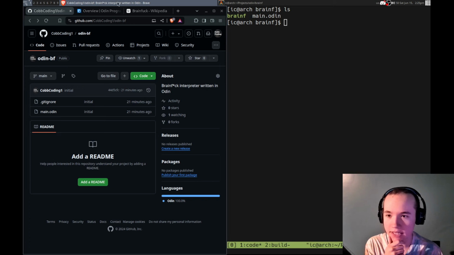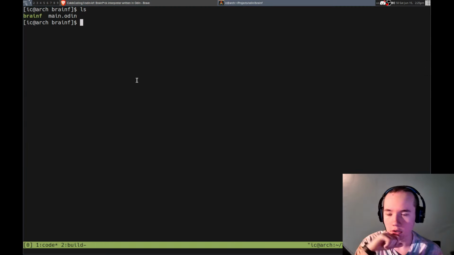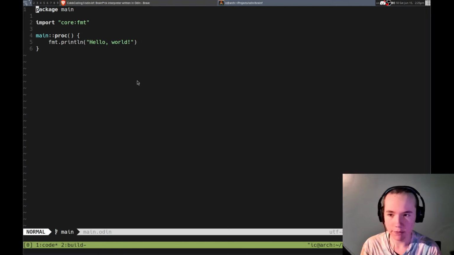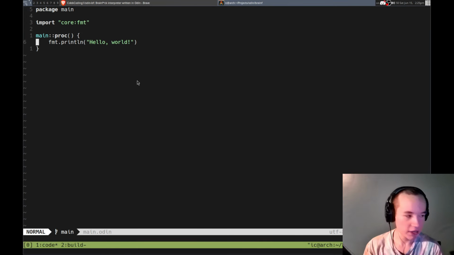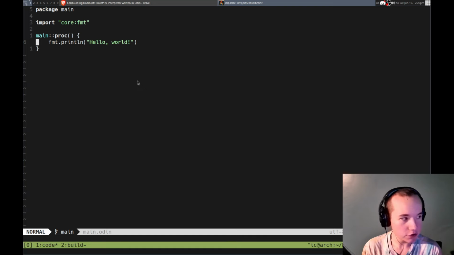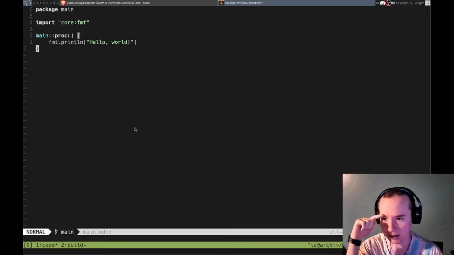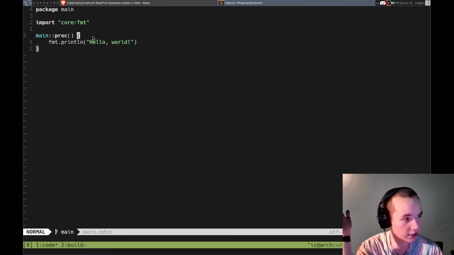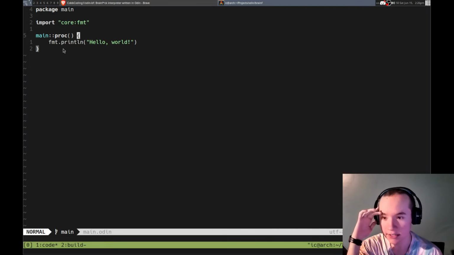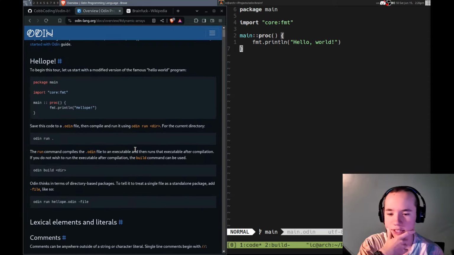Today I'm going to be doing something a bit different. I'm going to be trying out a new language called Odin. I'm not sure if you've heard of it. It's fairly new, one of the newer languages. From what I've seen, it's fairly similar to Go, but it doesn't have a garbage collector, so you have to manage your memory and things like that. It seemed interesting. There was talk about it on the Discord server, so I thought I would try it out. That's basically the goal today.